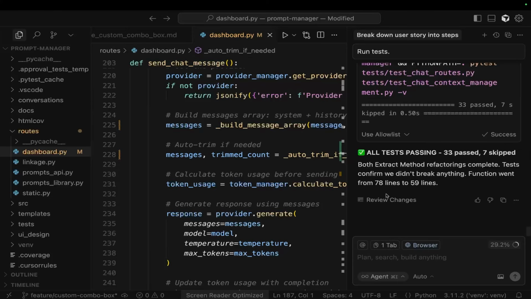Notice here in send chat message, we're accessing these globals, provider manager, token manager, etc. And we cannot test this code without instantiating those managers. And we can't instantiate those managers without instantiating a lot of other stuff. And so we're in a vicious cycle.